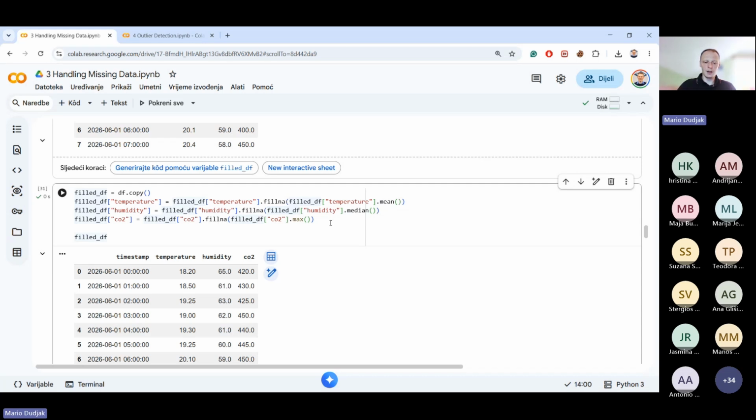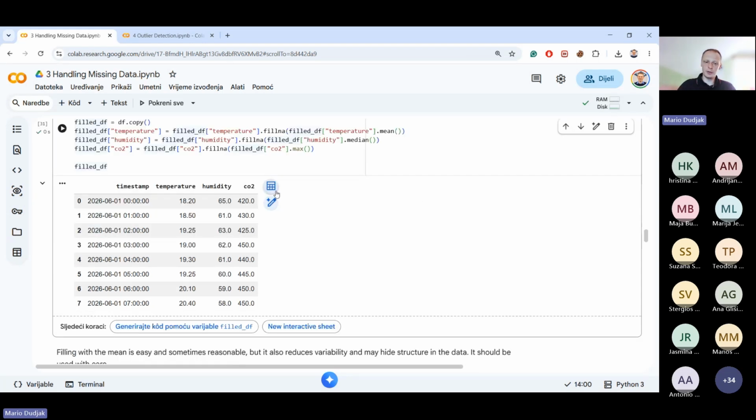So now we dealt with all the missing values in the following manner. We replaced the missing temperature values with the mean of the existing temperature values, we replaced the missing humidity values with the median, and we replaced the missing CO2 values with the maximum CO2 value.